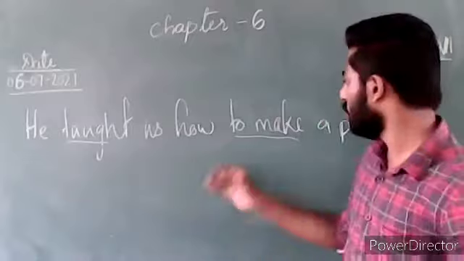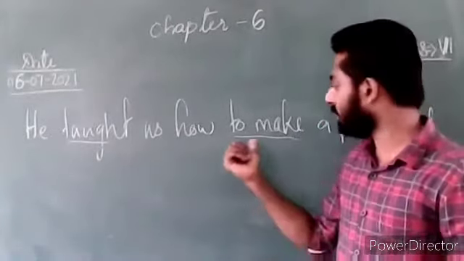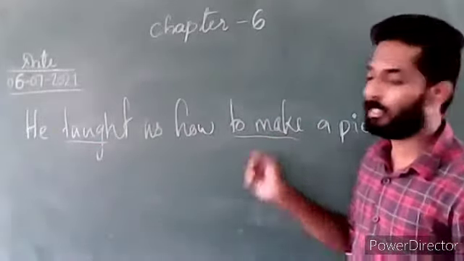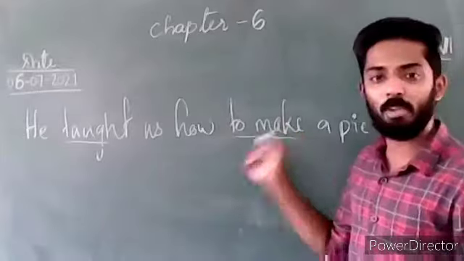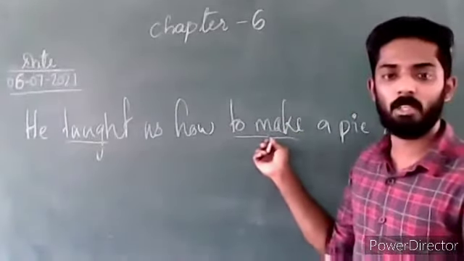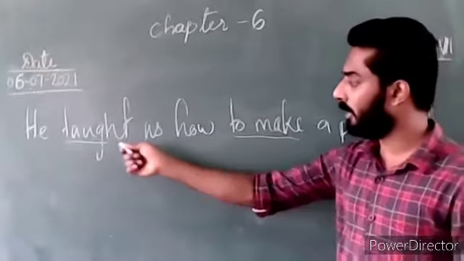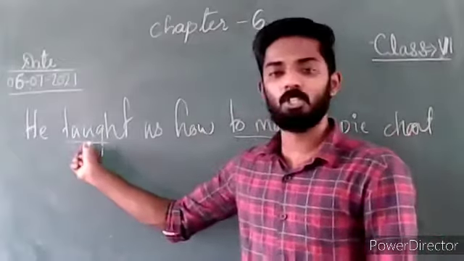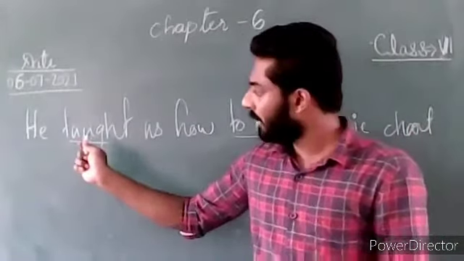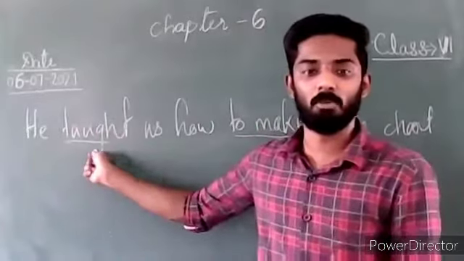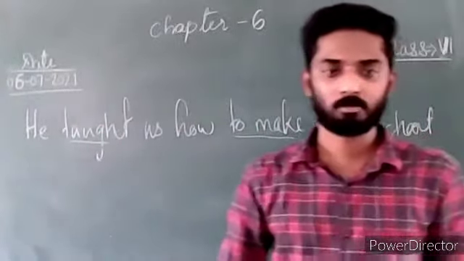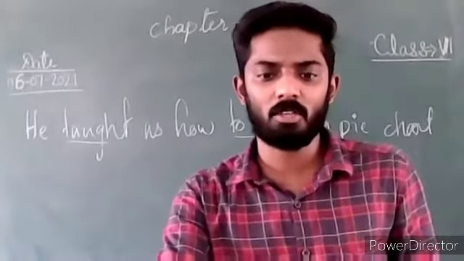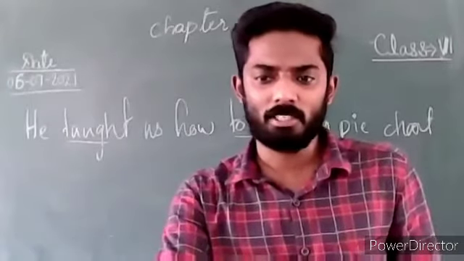If a non-finite verb is used in a sentence, for example, "He taught how to make a pie chart," we cannot say, seeing the word make, that this sentence is in simple present. This sentence is in simple past because the finite verb is taught. So here the subject agrees with the finite verb, not with the non-finite verb. And there are some clarifications given in your textbook itself, so we will just see that.